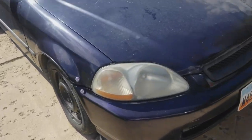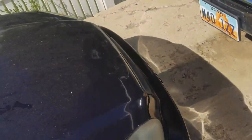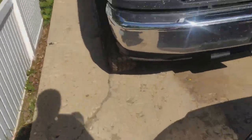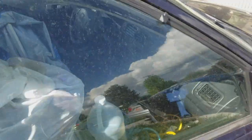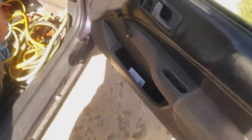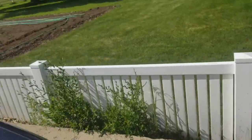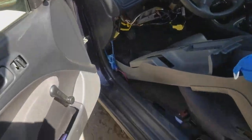Today, tomorrow's mission is going to be ripping the motor off of this car right here. This thing is overheating. It doesn't overheat all the time. It overheats when we take it for long drives, like when we try to take it to Salt Lake City, it overheats on the way. I don't know why. The fan works. Whenever we take the car out locally, it doesn't overheat.